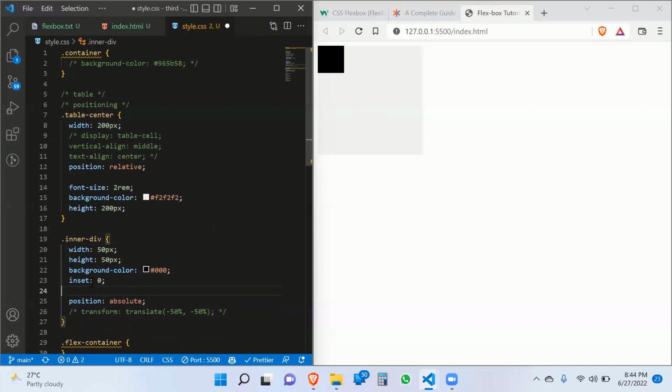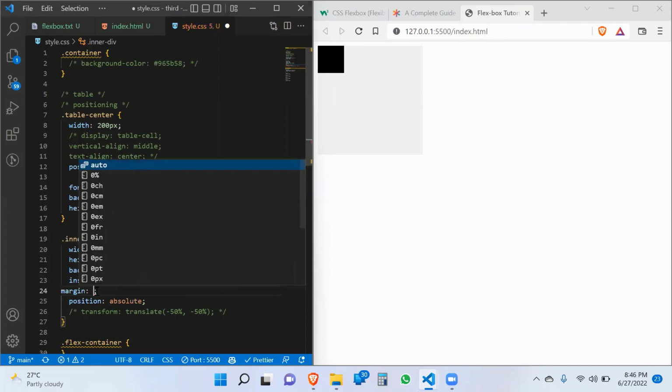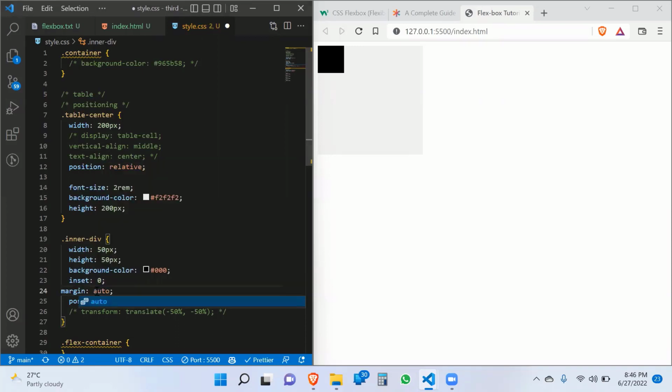Now I would like you to try this. If you have inset at 0 here, how do we position this to the center? We know something called margin. Margin of auto means it is going to take this to the center. I hope you have guessed as I've guessed. If I put a margin here of auto, let's see. Wow, it centered it. So this looks somehow better for centering a div, just by putting an inset.